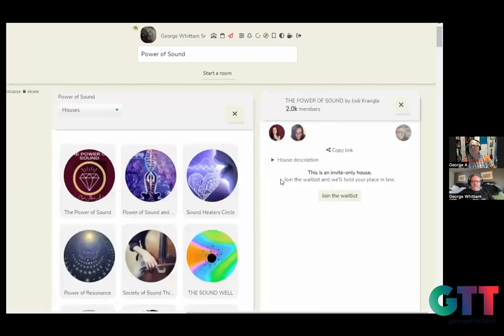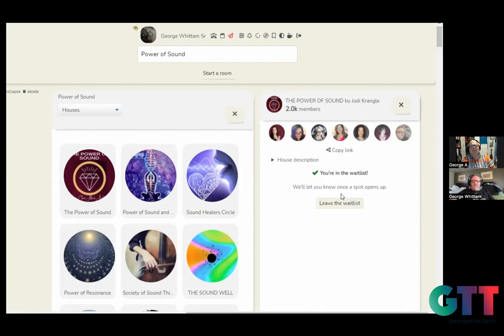So we'll click on that, and you're going to join the wait list. She likes to have some control over who's in her space. Not just any random stranger can be in her house, which is smart for privacy. It keeps crazy people out because they're definitely on Clubhouse. You don't want any random person coming into your room and being a psychopath.